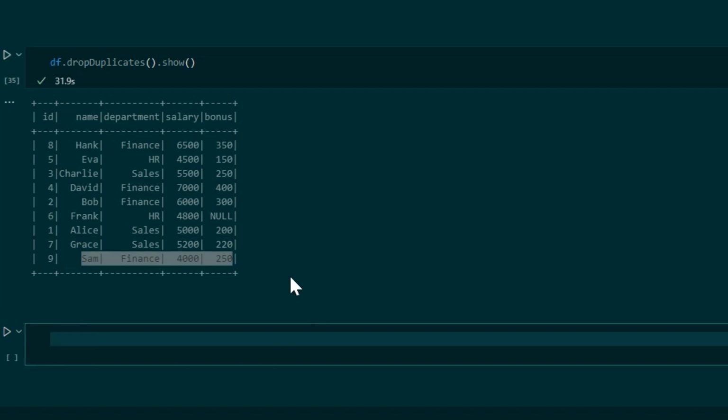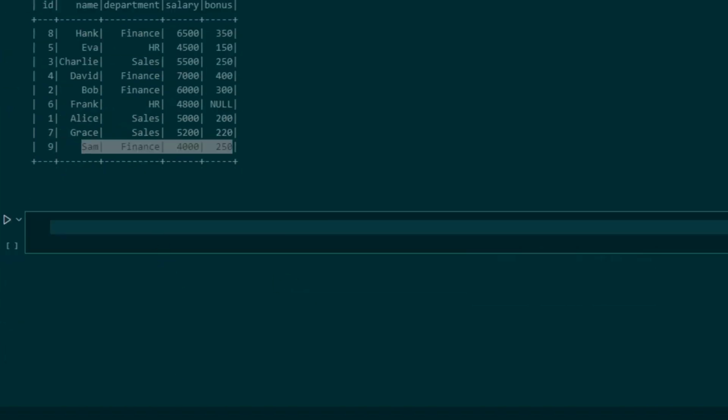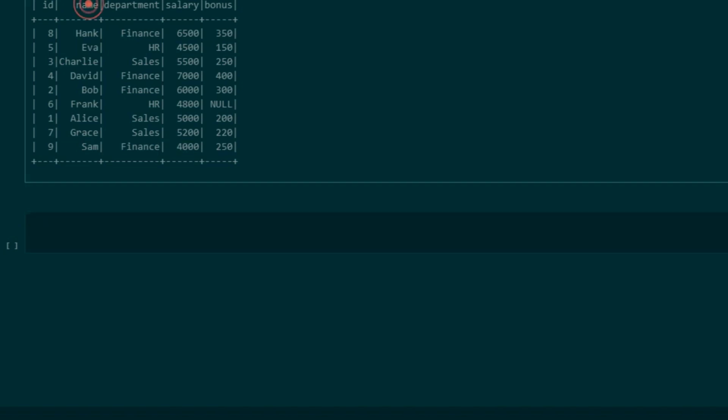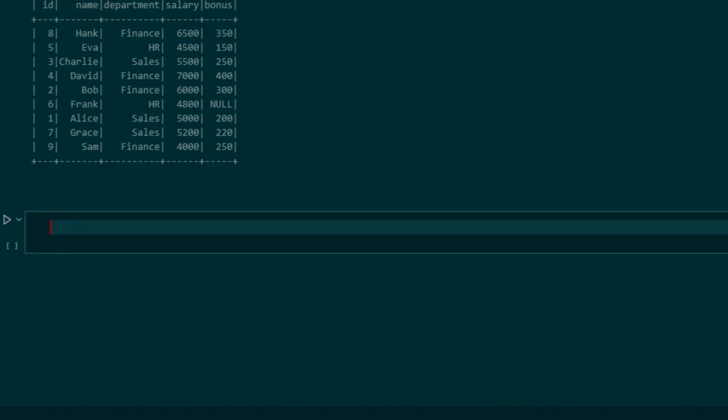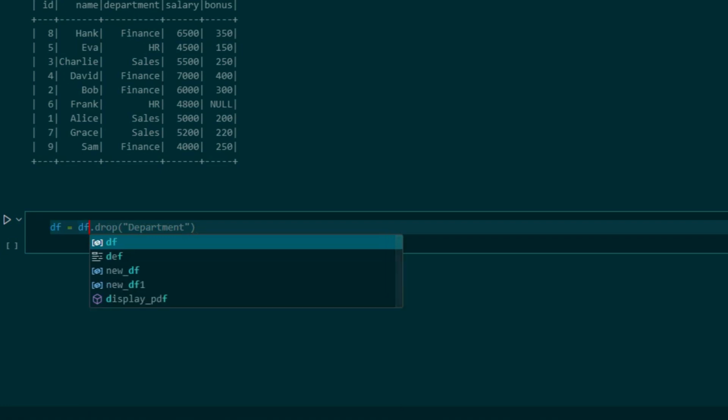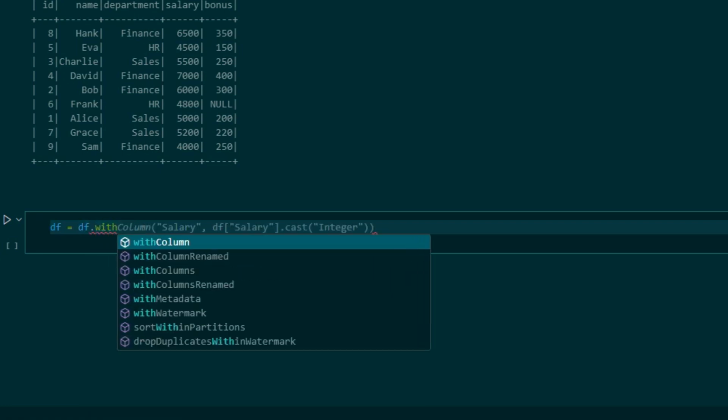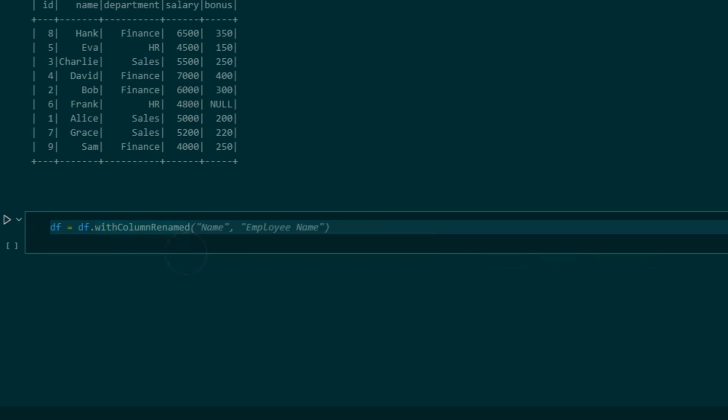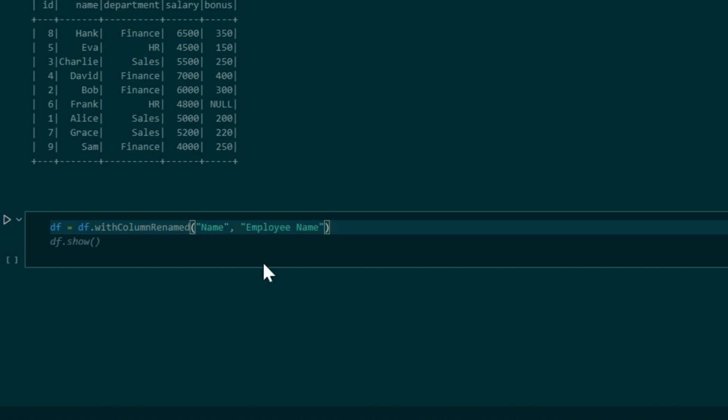Now if we need to rename any column, what we will do? Okay, if we need to rename name to first name, we will do df is equal to df dot withColumnRenamed. Like employee name, or name with first name, we will do accordingly.